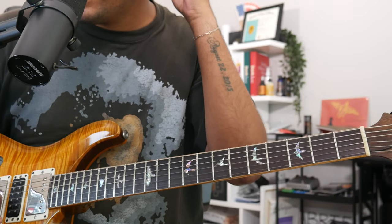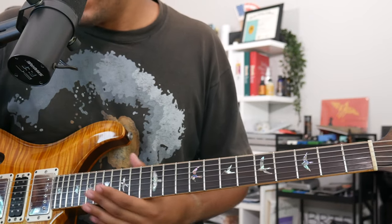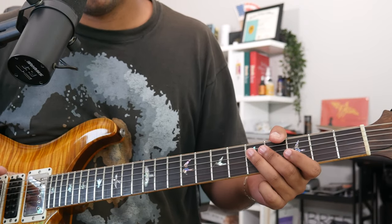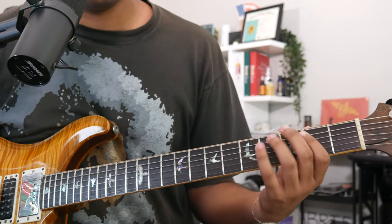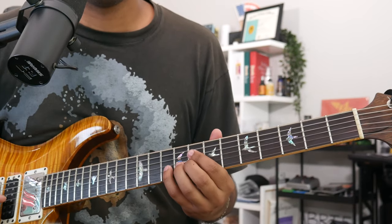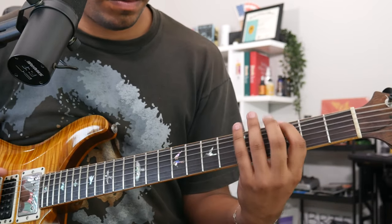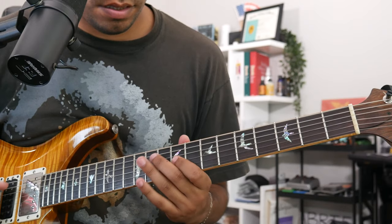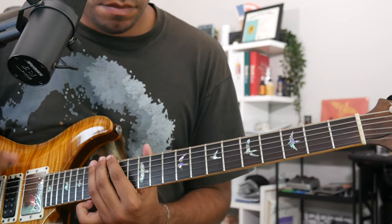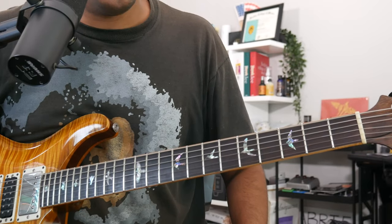Instantly, to me at least personally, A major, A Mixolydian tonality is pretty apparent, right? Because obviously we have this G, this flat 7 in the key of A. So we can do A Mixolydian. Hoping you know your A Mixolydian all over the neck.